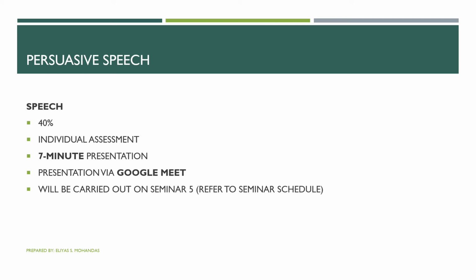So this is how it's going to be. During Seminar 5, some of you will be presenting during class, and some of you will be presenting not during class. By that I mean perhaps later that night on the same day, which is on Sunday, or perhaps the following days. I will assign this carefully, and you need to adhere to your time when you are required to present your speech. Later, when I come up with a lecture video explaining the assessments in detail, I will also explain how to carry out your persuasive speech.